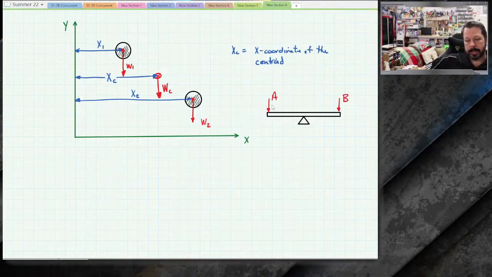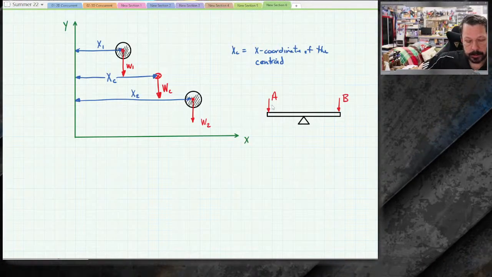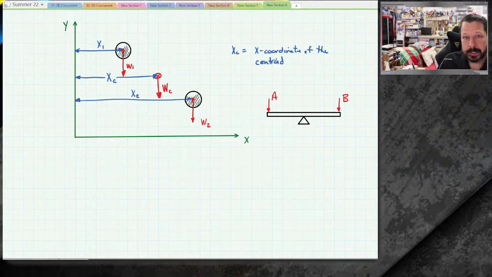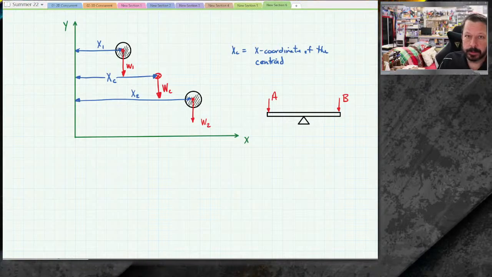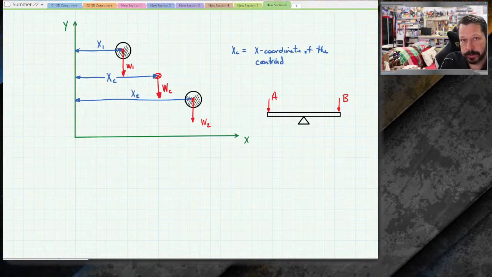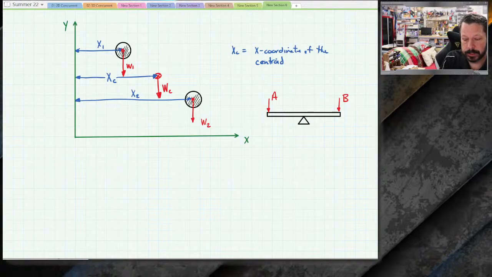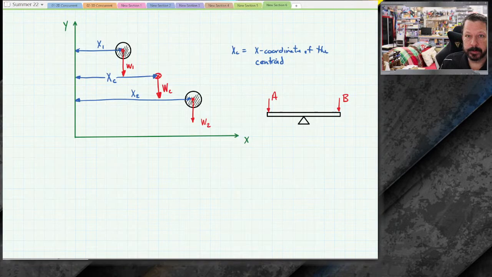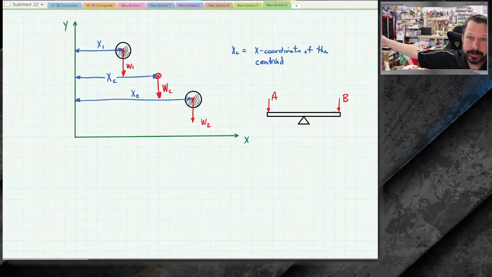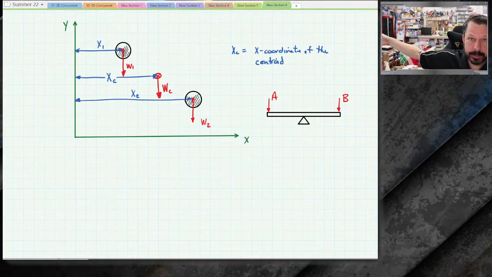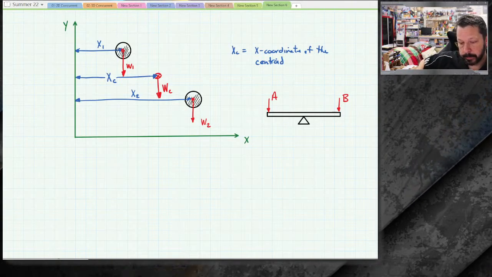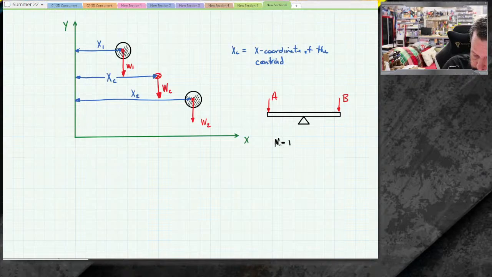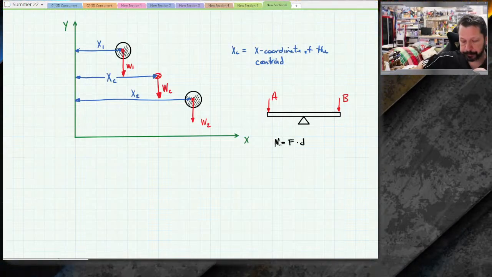And I can figure out if this thing is going to balance. You can do it by sitting on the seesaw, and sometimes you're the heavier person or the lighter person. If you're the heavier person, you've got to move closer towards the fulcrum, the pin in the middle, so that it balances. If you're the lighter person, you've got to be way out on the end of the seesaw to make it balance out, right? So that's a moment. Remember, a moment equals a force times a distance.